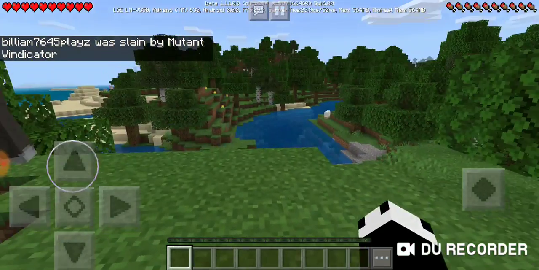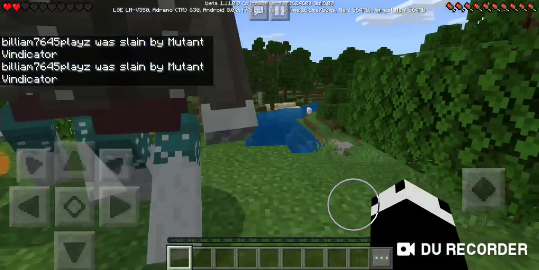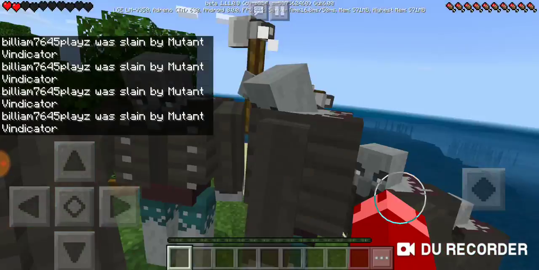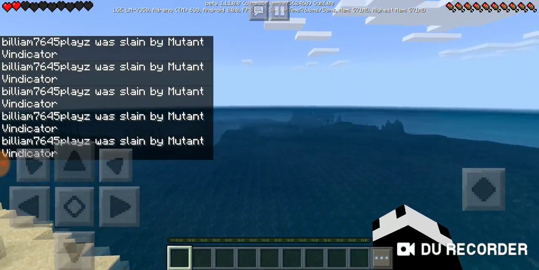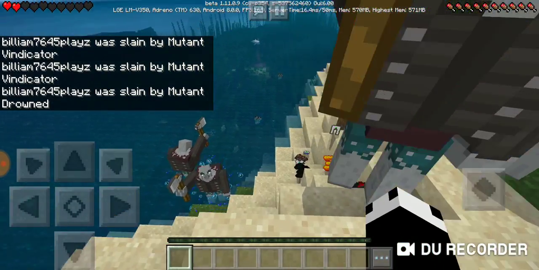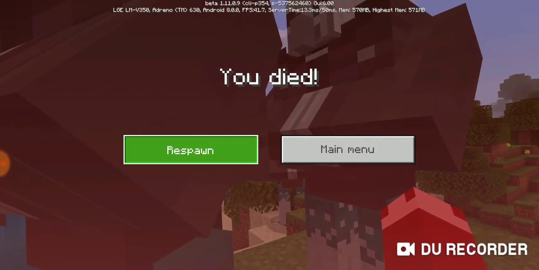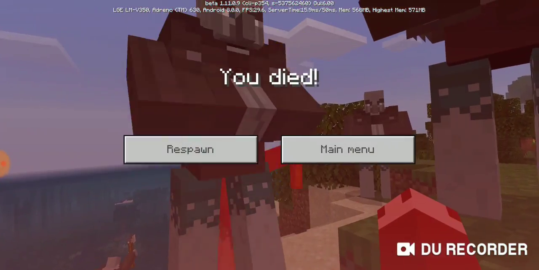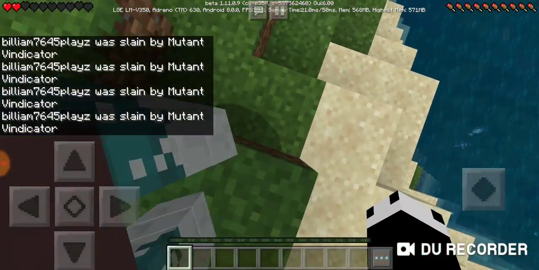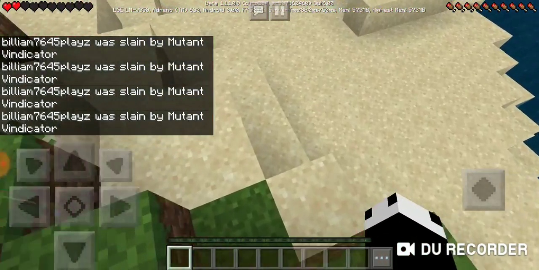Guys, it's actually working. We're actually getting attacked. See, and we died to them, so here we are. We have a bunch of vindicators after us already. So these things are OP. We keep getting spawn killed. Died again. Hold up, there's a diamond sword over there. They're barely dying. Wow, okay, this is not helping. We're getting spawn killed, guys.